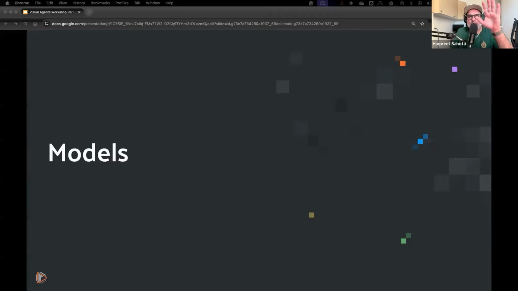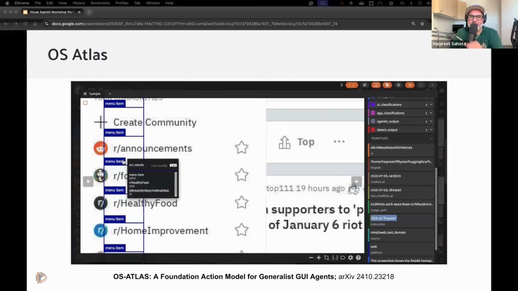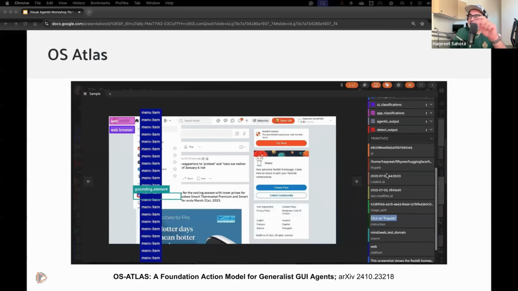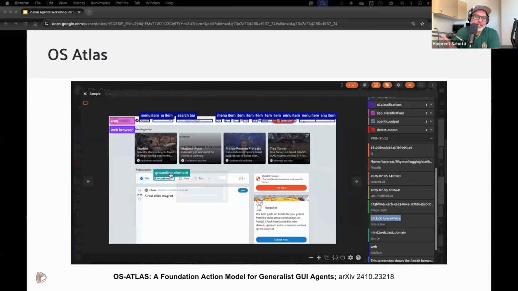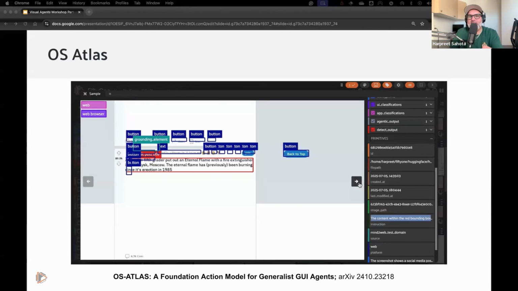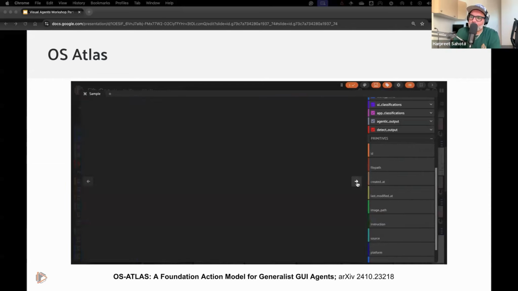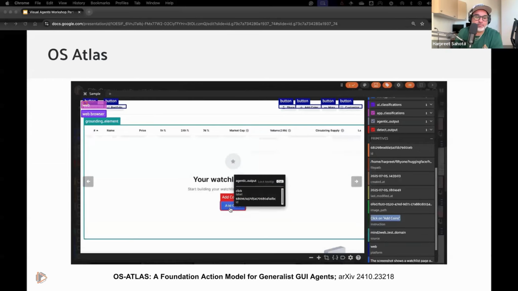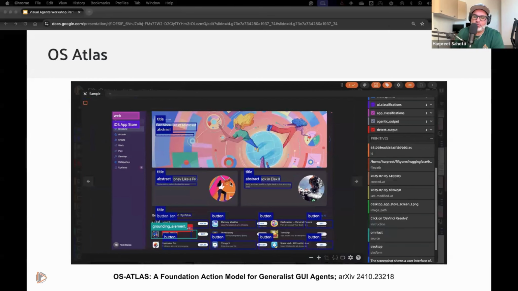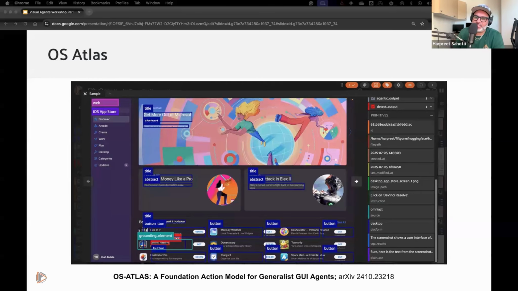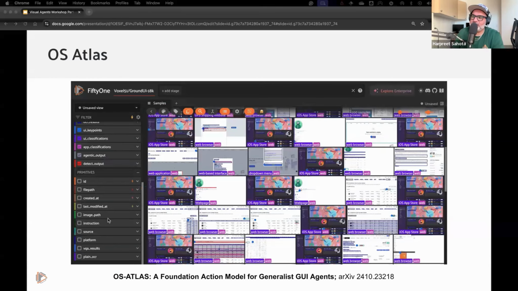Real quick, high level, moving fast because I know we're way over time here. Some models that I like. We'll get hands-on with some next week as well. OS Atlas, really good model. Again, I'm going to give you the link to the slides after the presentation, and all the speaker notes have my links to where you can find this stuff, so you can go more in depth from there. OS Atlas, great model, really robust for UI element localization, really invariant to prompts and system prompts.